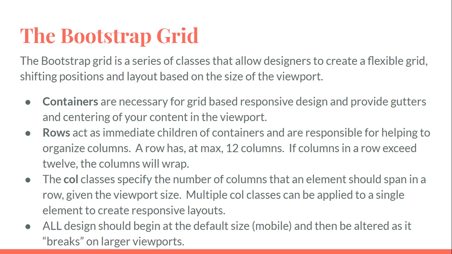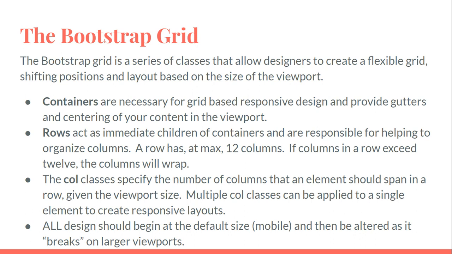A couple things, classes that we need to be able to use are, we have to use containers. Containers are wrapped around any kind of Bootstrap grid. They give us some margins and some centering. Then we have to have rows. We can have as many rows as we want. And within each row, we get 12 columns. And what we can do is we can take each element and decide in each size how many columns we want that to take up in that row.